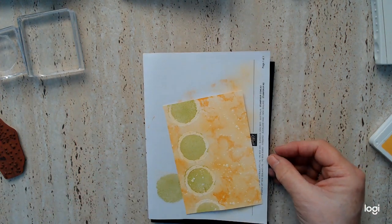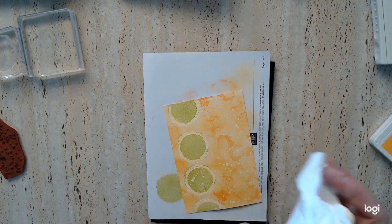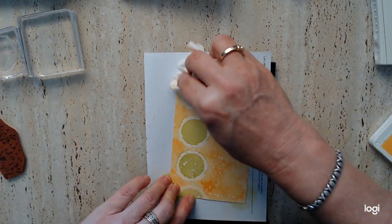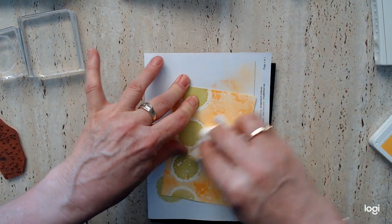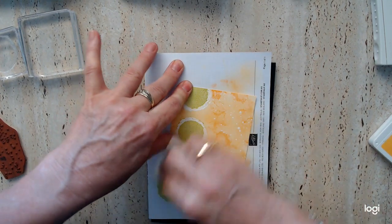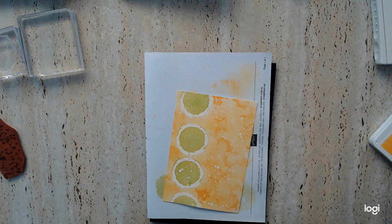Alright, so what I'm going to do now is I will bring a piece of kitchen towel back in and just clean off the ink where it's on the white embossing. There you can see, just see it, it's not as much as the green.